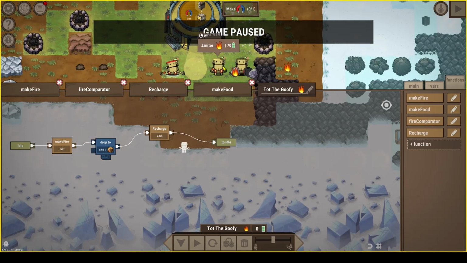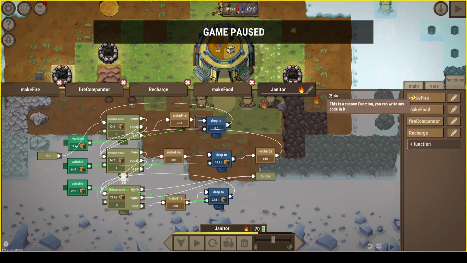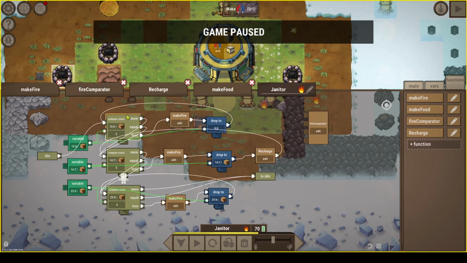We'll go back to janitor so I can show you again. This variable can pass the location and information data into another object, right? And in functions, like this fire comparator, you can have them pass multiple variables into this function, and we'll open it up and see this is basically the same exact thing that is here, right? It's the same thing, except here we have defined these variables.